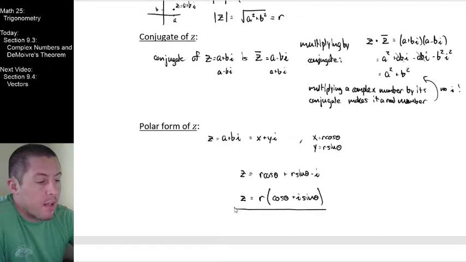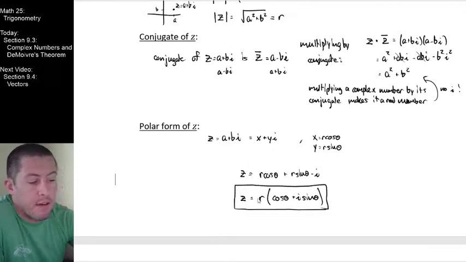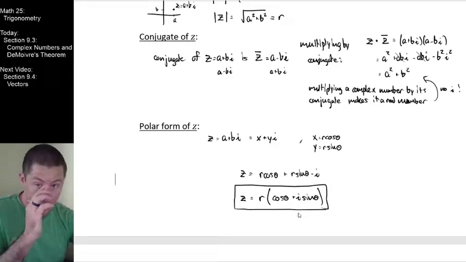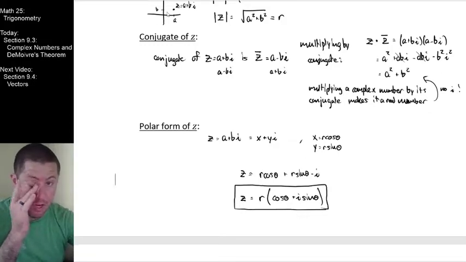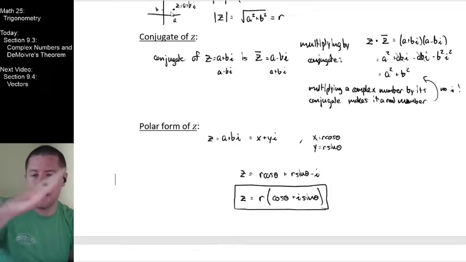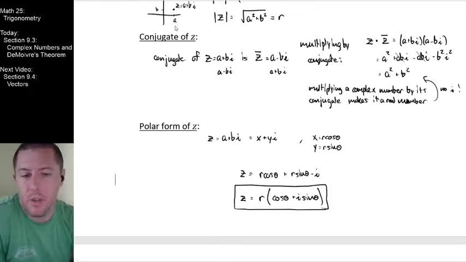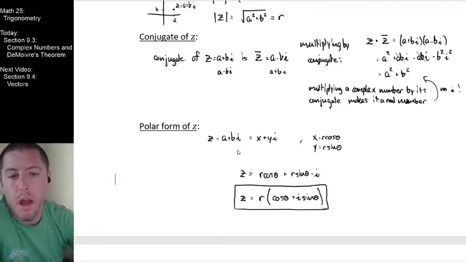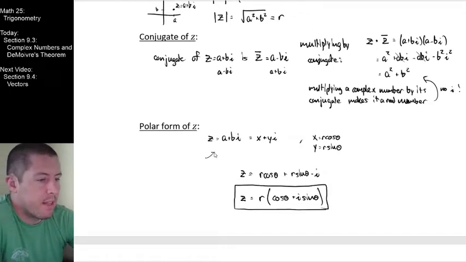And what this is going to tell us is how far is that complex number from the origin in the complex plane, and what angle do we need to rotate to land at that number. And just like this number has currently been defined in a rectangular coordinate system, we could also think about opening up some amount of angle and traveling some amount of radius to get to that location. So this is its polar form rather than its standard form right there.